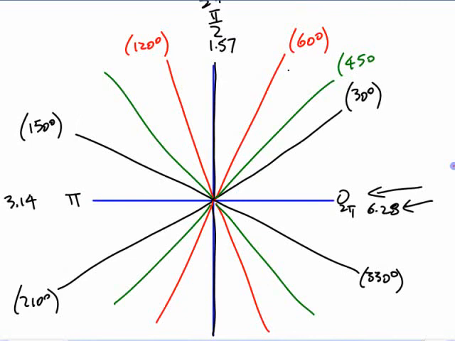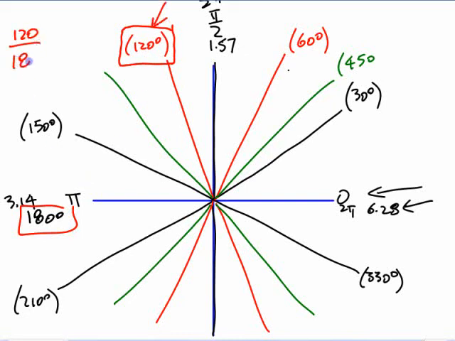Think about it in terms of fractions. Pi is right there. Pi is also 180 degrees. So think about it in terms of what fraction of 180 degrees is it? Let's do one together here, like this one. 120. I think you can do this. What fraction of 180 is 120? If you had 120 out of 180, what fraction is that? It's 2/3. So this one is 2/3 pi, or 2 pi over 3.